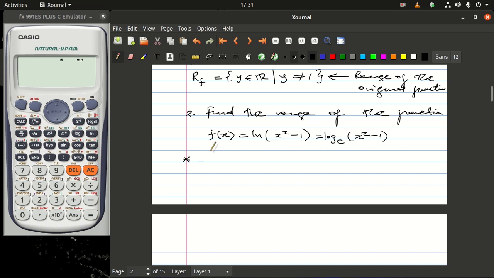What is the solution? First of all, I just want to rewrite f of x is equal to log e of x squared minus 1. And then the first step is always going to be interchange x and y. Where there is y, I'm going to place an x. I keep the log e, and then I have my y squared minus 1. So that's what we're actually doing. Now, this one here is the inverse, but I don't want to write it in a logarithmic form. I want to write it in an exponential form so that I can make this y the subject of the formula.